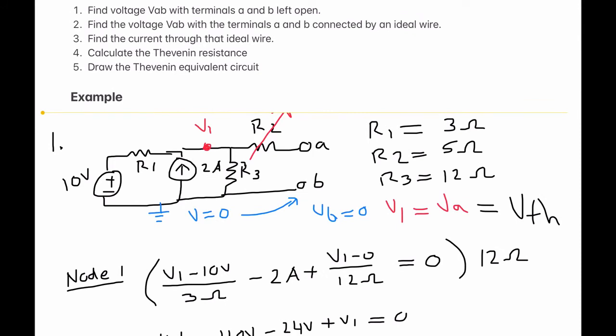So here I've got my equation written out with all 3 branches of current that will be coming out of node V1. So for the first branch, we'll have it going down this way. And so this is this one here, where we have V1 minus our 10 volts divided by the 3 ohms, which is the resistance 1, which is shown over here.